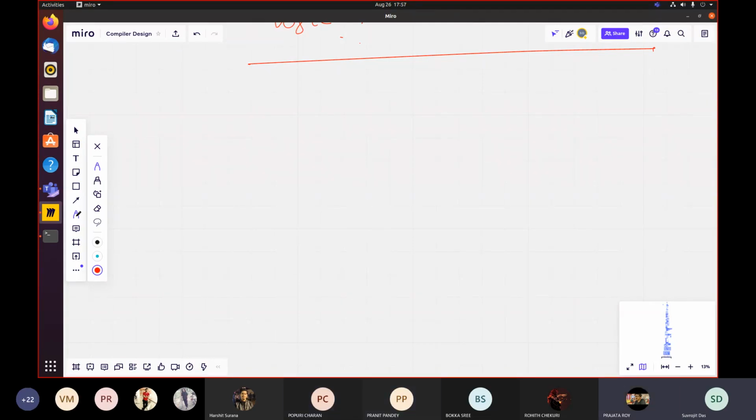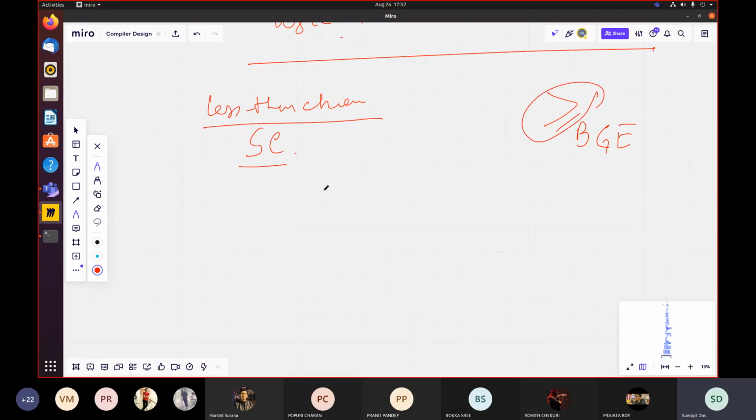Okay. So let us list down the opposites. If you have a less than checking in your source code, I am writing SC for source code, I will just use branch greater than or equal to for this, right?